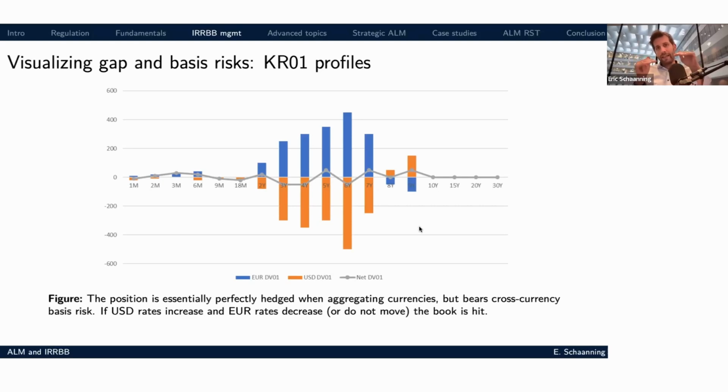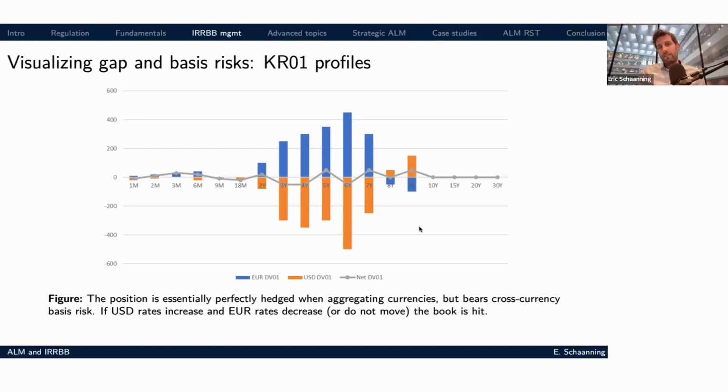So dollars flatten and then euro rates steepen, because then you get a loss on the whole blue top part due to the decrease in rates. And you also get a loss on the 8 to 9 years. That would be the absolute worst case move of rates.